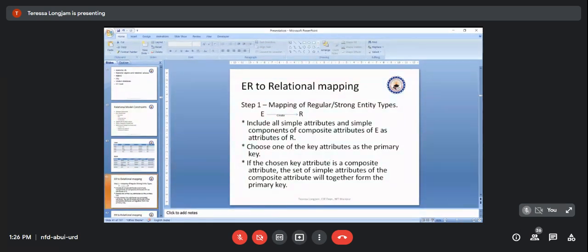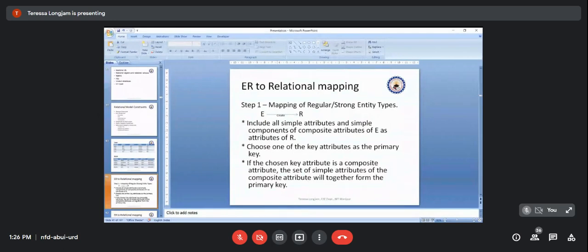So, ER to relational mapping. This is very long, it needs more than one class. That is why I already provided the lecture video first, so that you can see it, and then by using another example, we can do the mapping again. That was my plan.